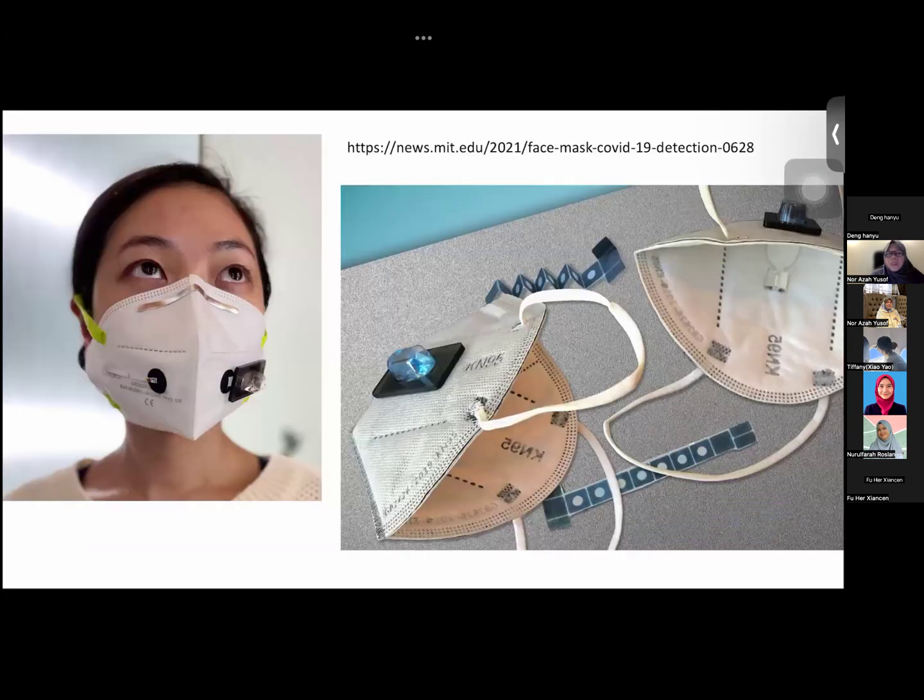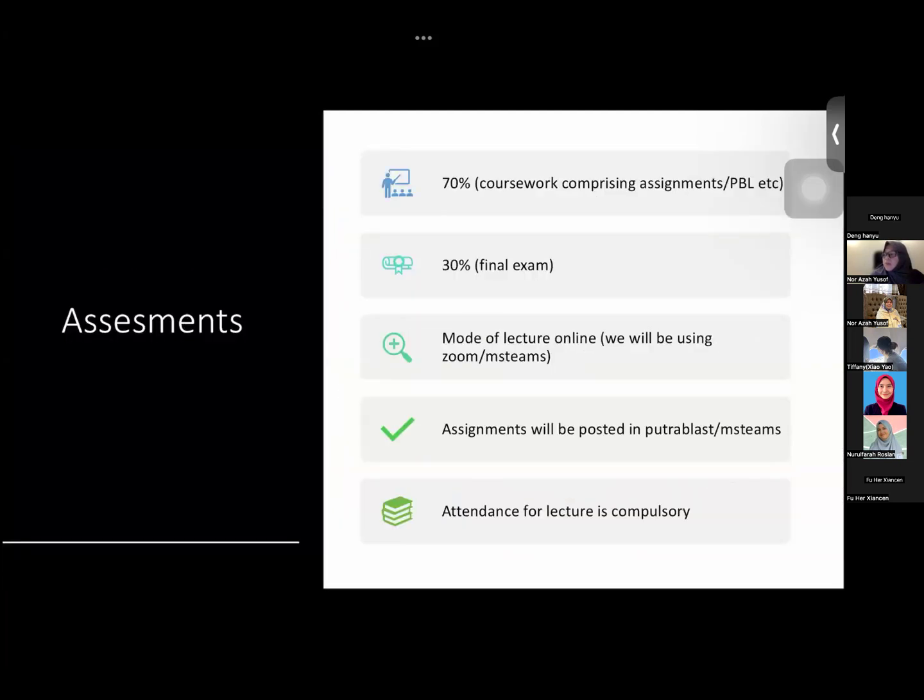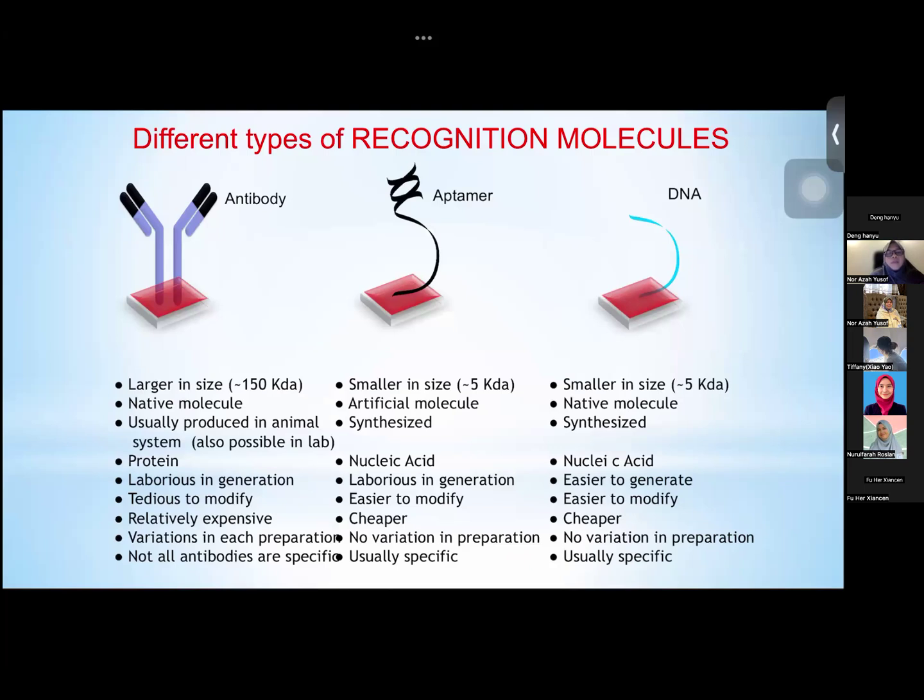And I also have introduced to you wearable sensors. Well, you cannot find it yet in the market, but it is currently happening. And in future, soon we are going to have it, probably. And this is the part that we discussed a bit last week on DNA. Three different types of biomarkers. You can see the recognition molecules, there are many terms: bioreceptors, biomarkers, recognition molecules. The meanings are the same, the terms are quite similar, and these three are among the commonly used.